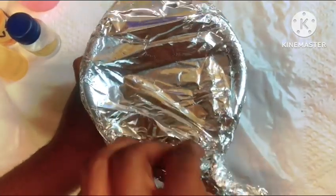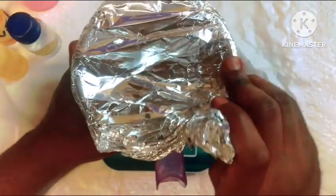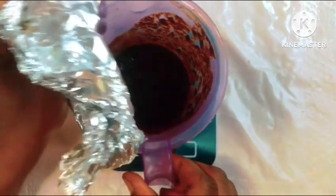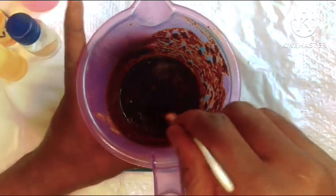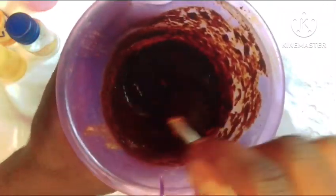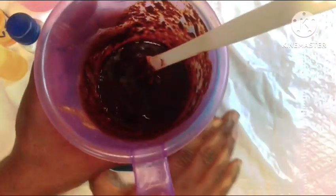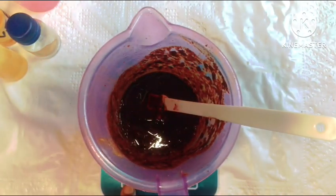So after 30 minutes, I gently take off the aluminium foil, trying to get to what has become our shower gel base. Okay, can you see our soap is not completely melted yet, but it has gone really far. We're still going to blend this to help it incorporate properly.